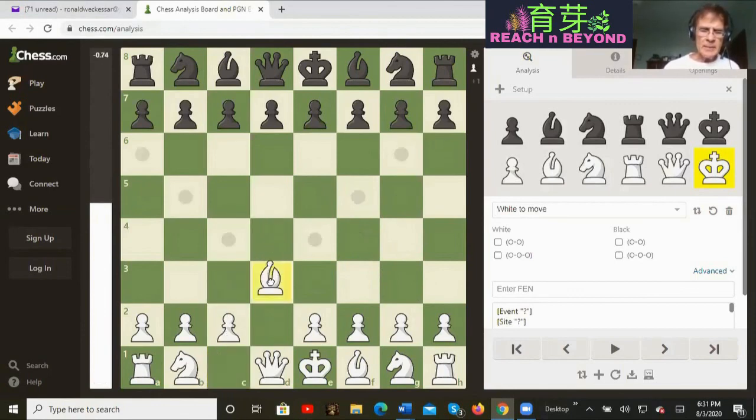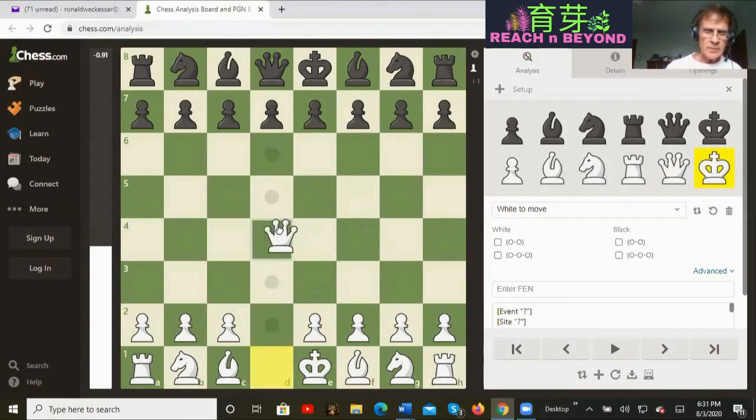The queen is the most powerful piece. That's because it can move in any direction. It moves forward, backwards, sideways, to the right, to the left, and diagonally. Diagonally, diagonally. That's how the queen moves. Forward, backwards, sideways, diagonally.